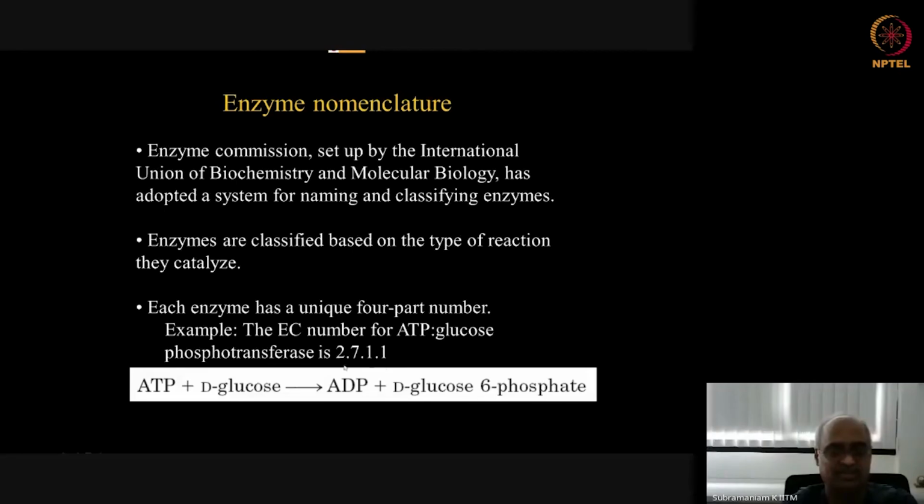So here is one example where the Enzyme Commission's number is 2.7.1.1. This is ATP glucose phosphotransferase. What it means is that from ATP, it transfers the phospho group to glucose, making glucose 6-phosphate. Okay, ATP plus glucose gives you ADP, as the phosphate is removed. Adenosine triphosphate is now adenosine diphosphate. And the other phosphate removed from this is attached to glucose. Okay. So now let us look at how it got these numbers.